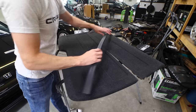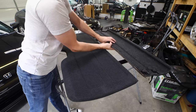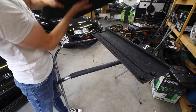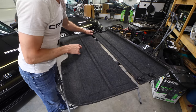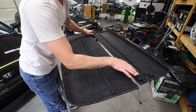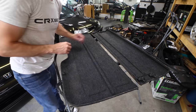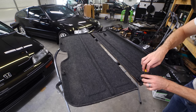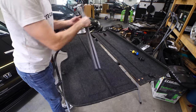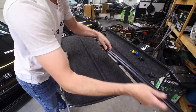Pretty easy. All right, first things first, you want to flip your cargo cover over on the other side here. It's actually better to work on this side because you are going to have to remove these little clips here on each end that are closest to the hinge. These are the clips that hold it to the interior plastics. Just some Phillips screws that hold it in.